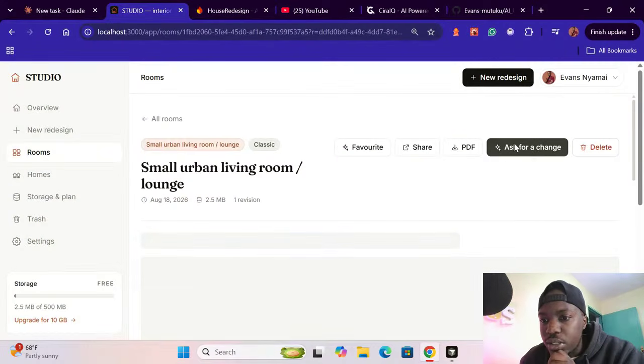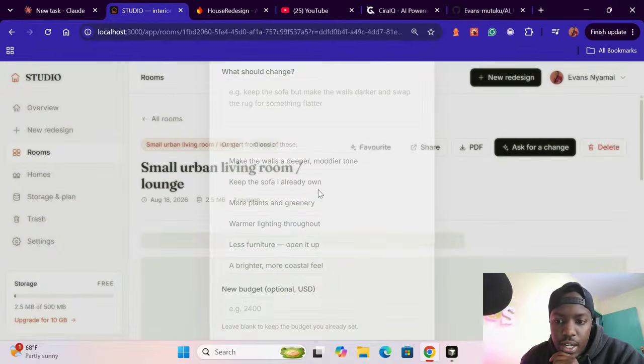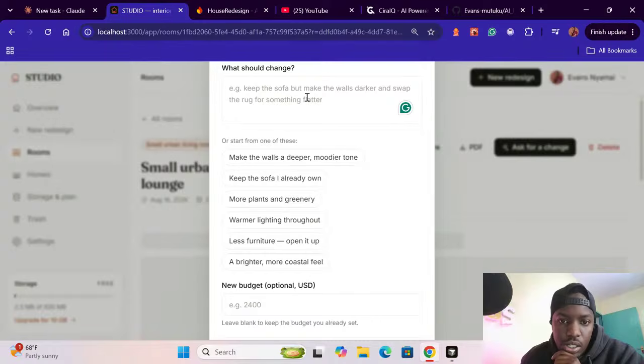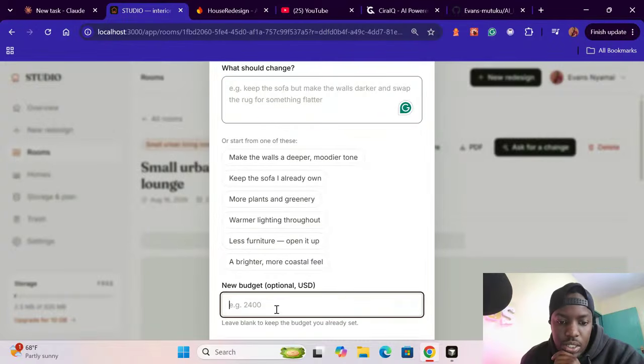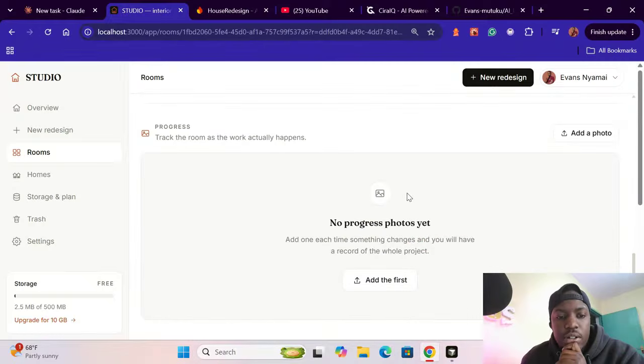But otherwise, it's cool. Ask for changes. If I click ask for changes, I can type anything, a new budget, whatever, optional, and it can work. I can add this room to favorites, and it's already favorited.